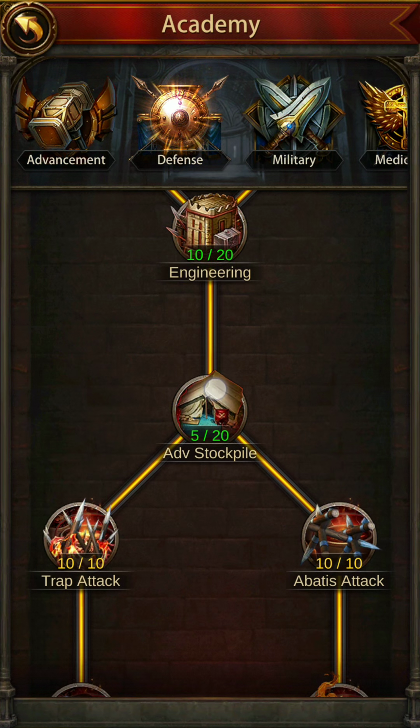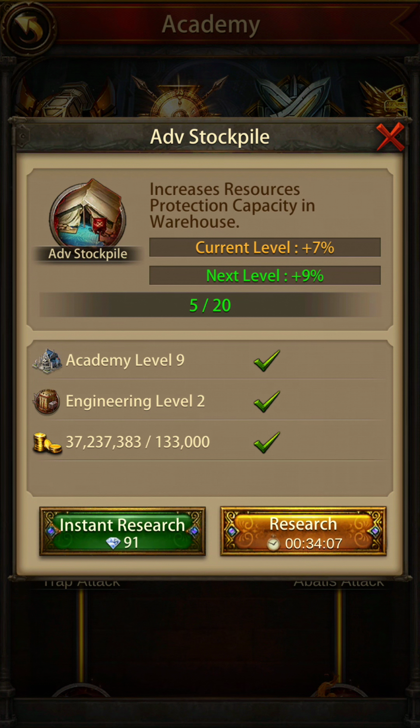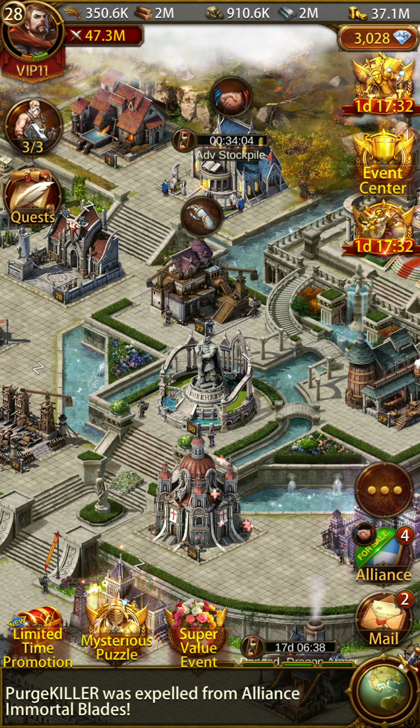There is one more research, which is advanced stockpile, which increases resource protection capacity in the warehouse. If you remember, that was 13.2 million or 13.7. Yes, it was 13.7 million. So I'm going to do this research. It's a 30 minute research.